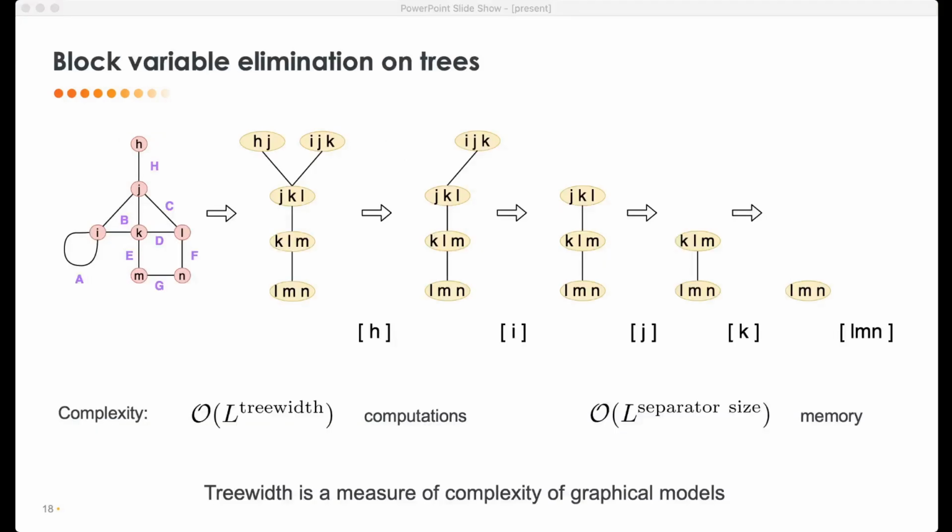After obtaining a tree decomposition with minimal width, we can do variable elimination on the resulting tree instead of the initial graph. The optimal elimination order on trees is to recursively eliminate leaf vertices. This corresponds to the elimination of blocks of variables in the initial graph. In block elimination, at each step, we remove vertices which are in the current bag in the tree and are not shared by its neighbors. So these vertices are not in the separator at the current step. We can exactly determine computational and space requirements from the tree decomposition without performing any calculations and actually without running variable elimination. So the tree decomposition helps to measure complexity of graphical models.